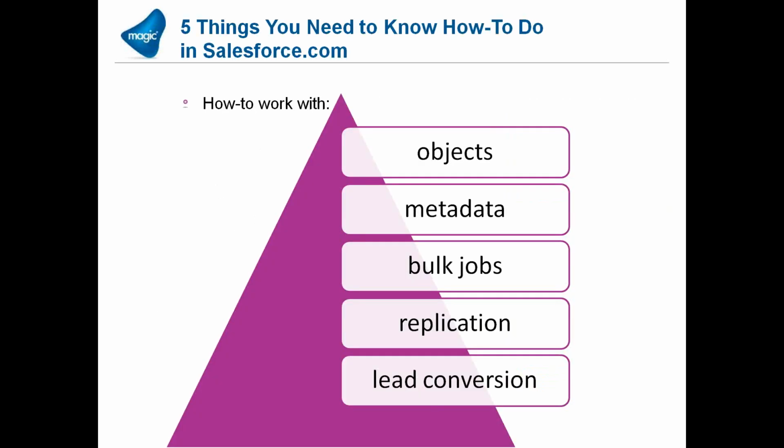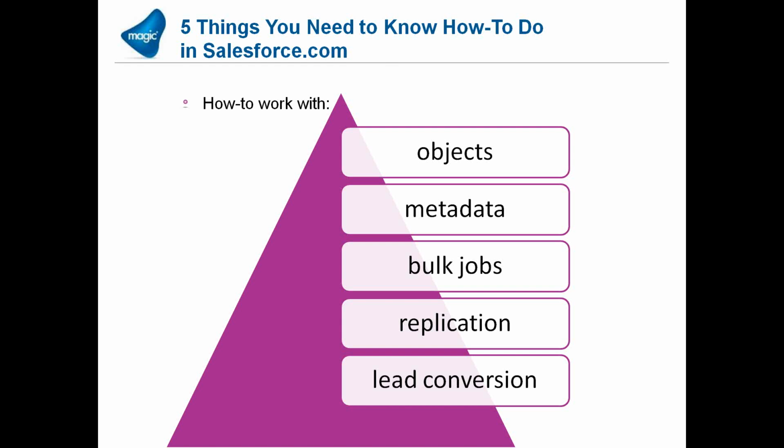To do it properly, you need to take advantage of Salesforce's native capabilities and J.D. Edwards' native capabilities. Let's just talk specifically about Salesforce. I think most of you know that Magic XPI integration platform is the tool for J.D. Edwards integration. But what do you want to do on the Salesforce side? Let's talk about that, and then I'll hand it over to Ryan for the demo. The 5 points here are the objects, the metadata, the bulk jobs, replication, and lead conversion.